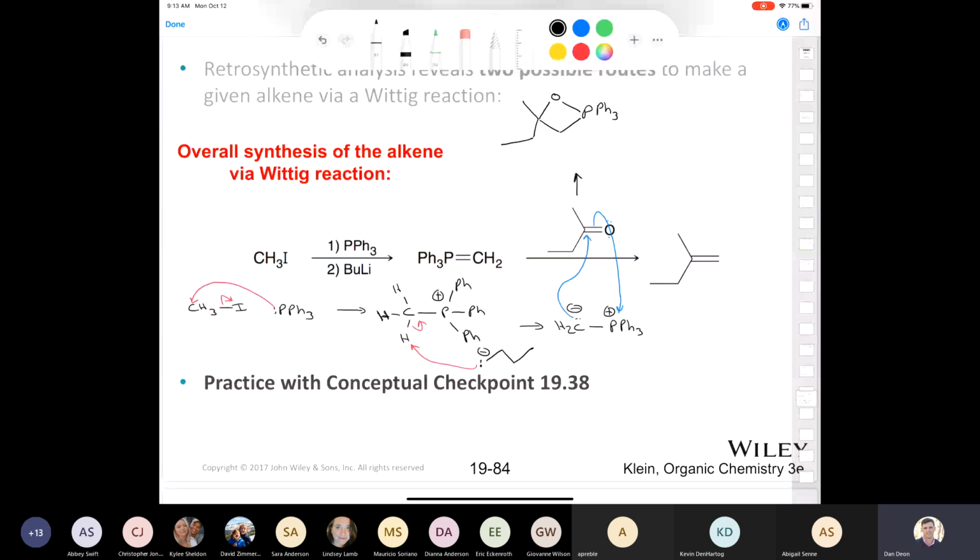And now we just get a rearrangement. We're going to form triphenylphosphine oxide, and we're going to form our double bond. Keep in mind that this carbon right here, that's this carbon here. And then after that rearrangement, you're going to form this alkene, plus you're going to form a double bond on the phosphorus. No, you're getting ahead of yourself. There we go. Like that. Okay, that's the whole mechanism from soup to nuts.